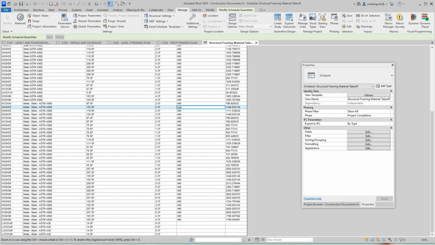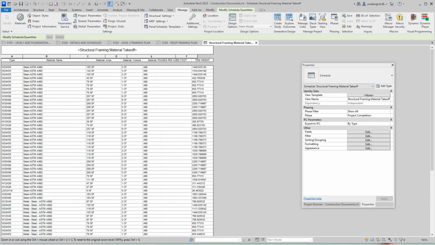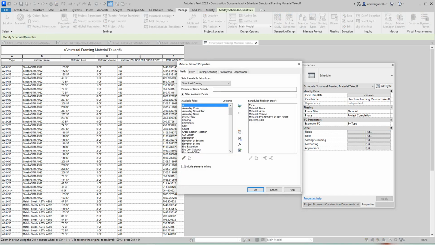So I can go here. Let me see, we got 14. There are other ways you can do this, but this is the way I'm doing it now. So here, once we've got those values in, this curve is over this like so. And then I'm going to go to my fields here, and I'll go to sorting and grouping.